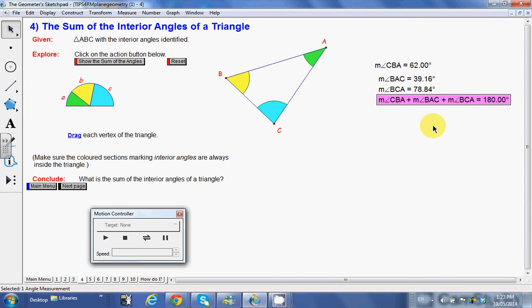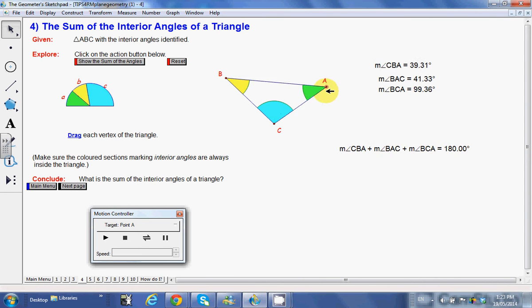And we get, oh looks like I did the same one. Yes I did. Let me delete that. So I need the one with the C in the middle. Let's just again make sure that actually does add up to 180. So slide this out of the way. We see that it's 180. And again if I animate the point or just move this around, actually you can kind of see in the diagram, notice how C has gotten quite a bit bigger and again it's gotten bigger over on this one and again in this one as well. So we see C is the largest one here in the actual triangle. Notice it said drag each vertex, so we didn't just have to move C, we can move any of the vertices.